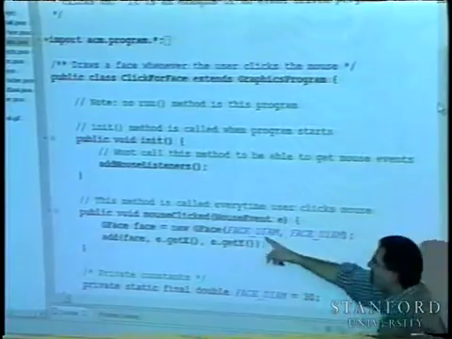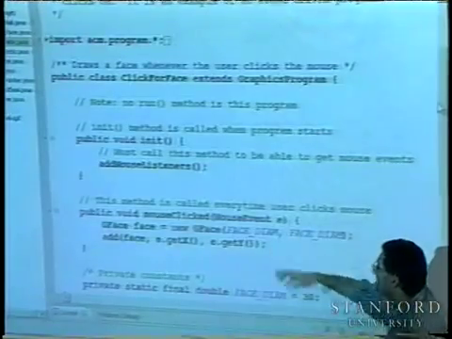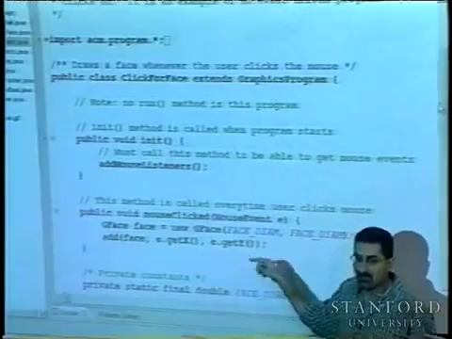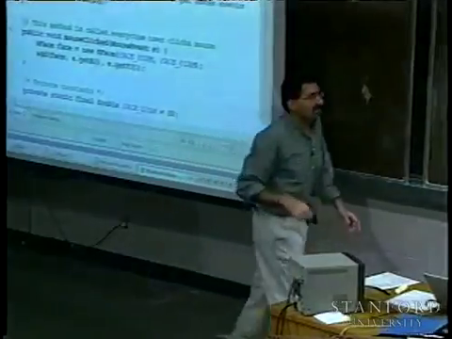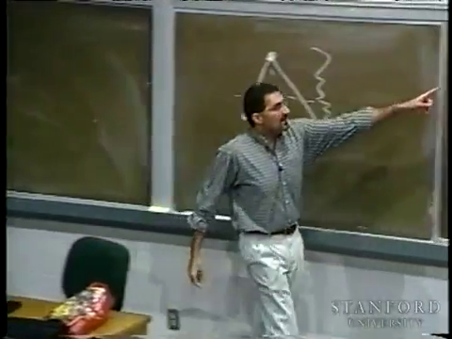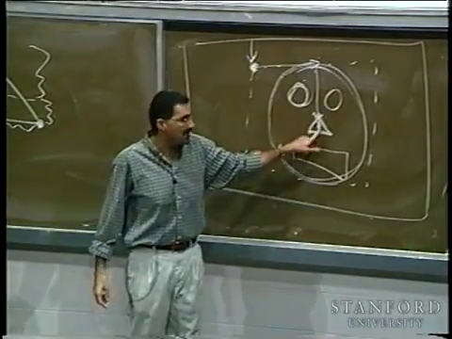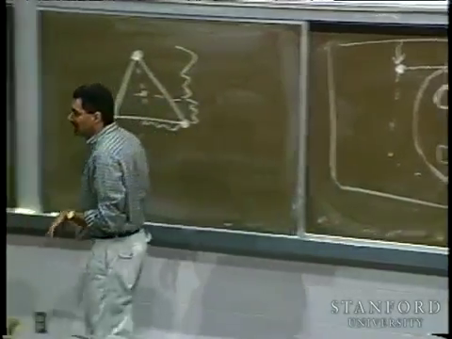It's just going to be a circle with a face diameter, which is some constant I specify, not a big deal, of 30. I'm going to create some new round GFace, and I'm going to place it at the XY location where the mouse was clicked. Note that the XY location that I set is the relative location of the face. The face will not show up exactly in the middle where I click the mouse. It will show up slightly to the right and down of where I click the mouse.